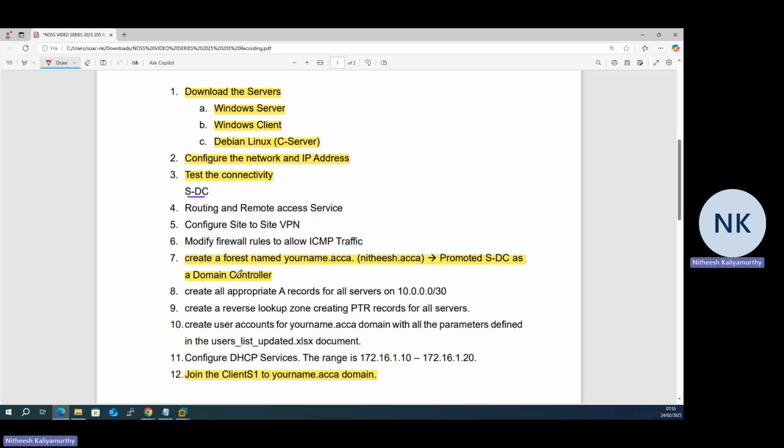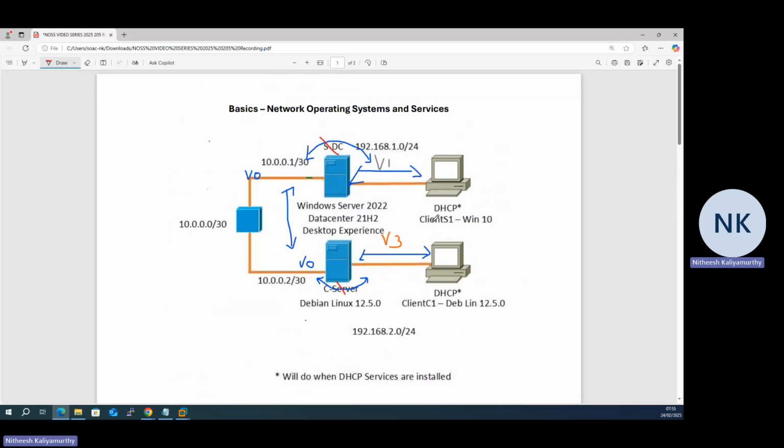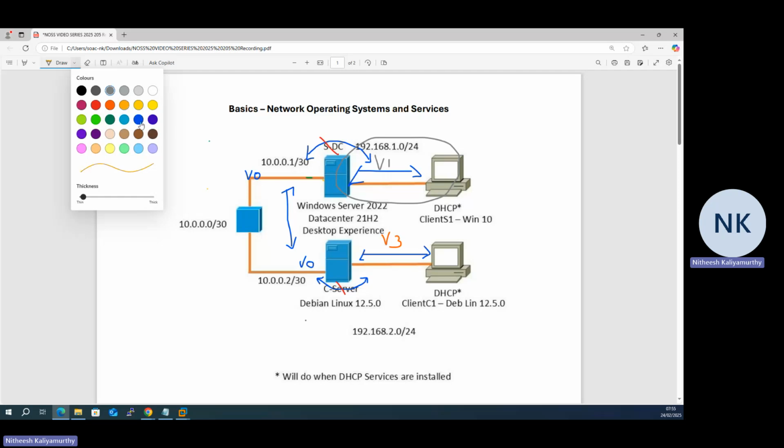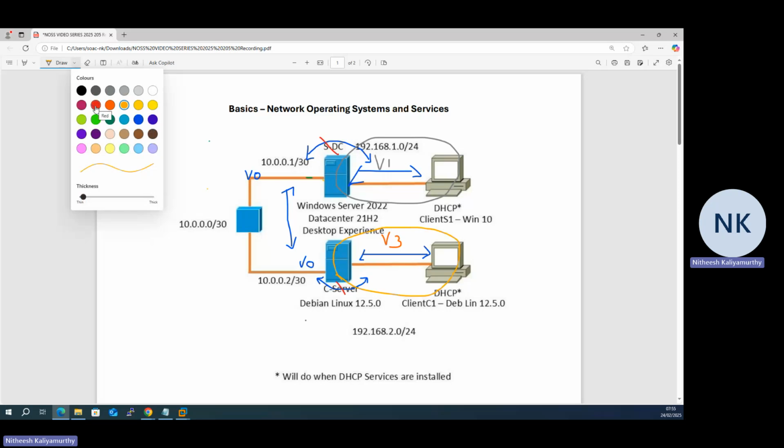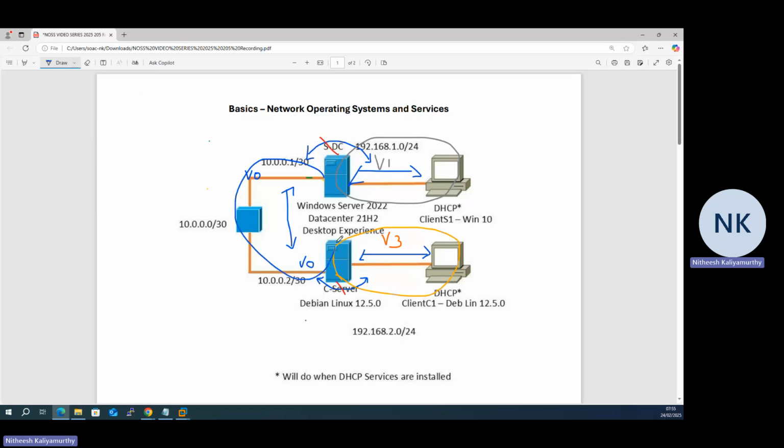So here, the first thing we were doing is in our SDC, which is our Windows Server network. This is our Windows Server network, and this is our Debian server network or Linux server network, and this is typically an interconnected network, with which we are trying to simulate the internet at this point of time.